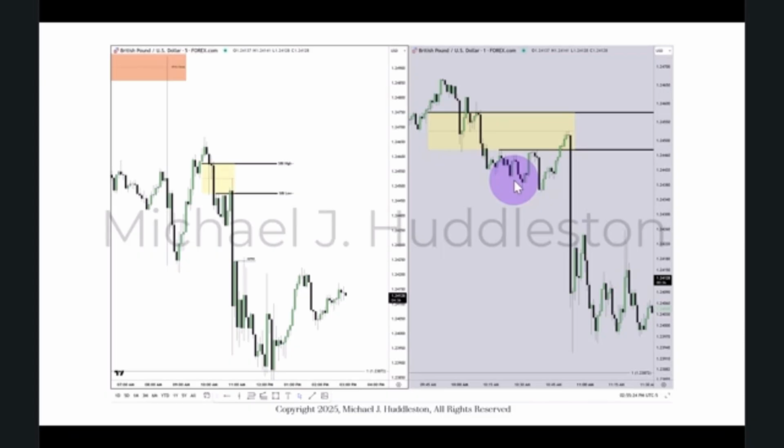When I first started teaching, I would look at the charts and say, all right, my students are going to want to be looking for something that reoccurs. So I started by labeling things as points of interest, okay? And now everybody refers to them in their own little mentorships as POIs or something to that effect. But it all comes from my mentorship level lessons.